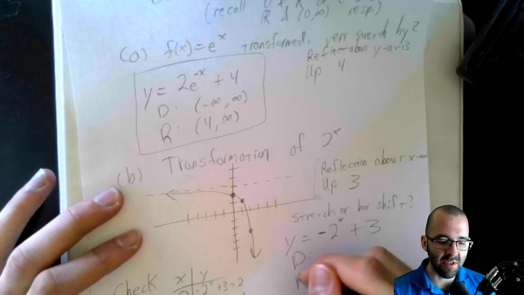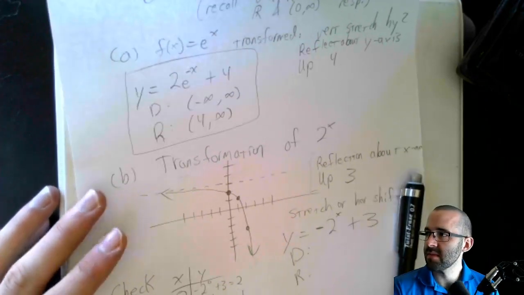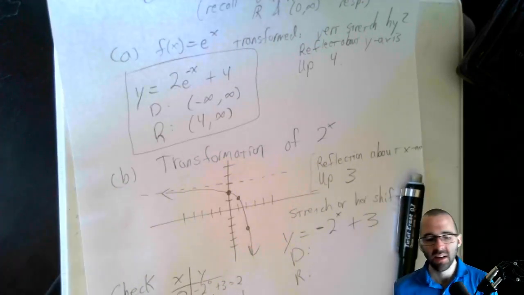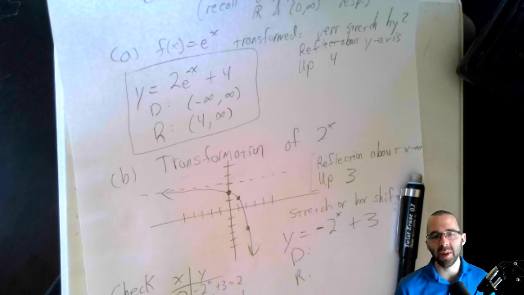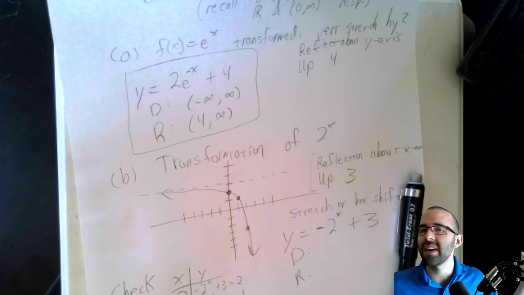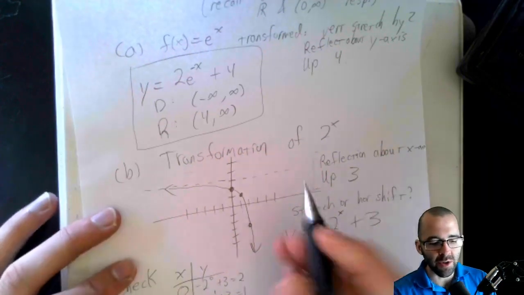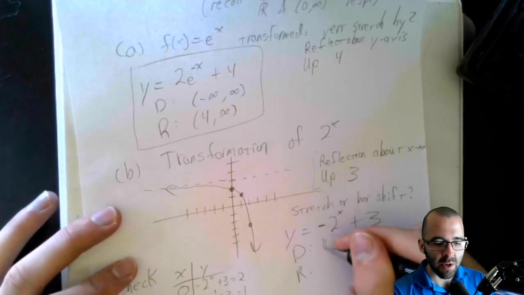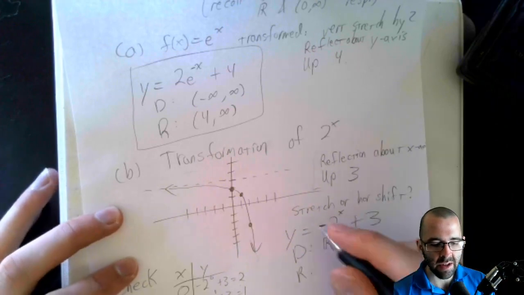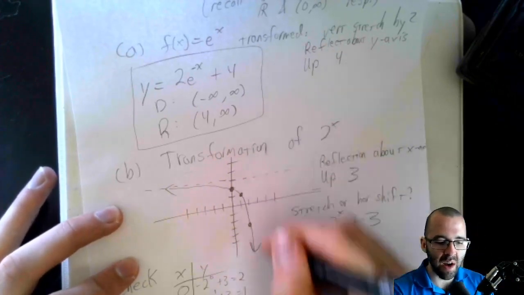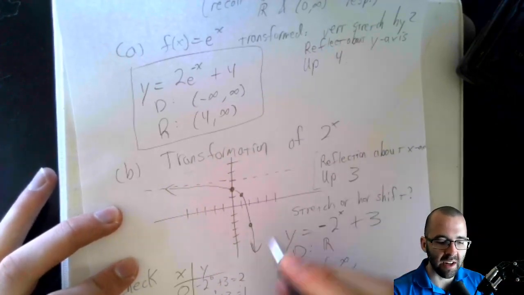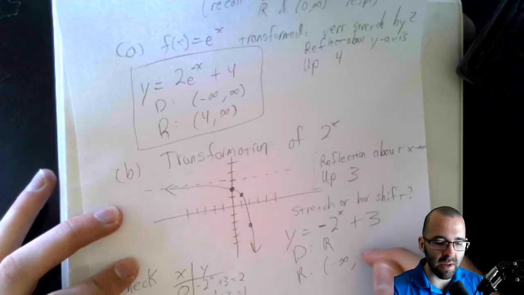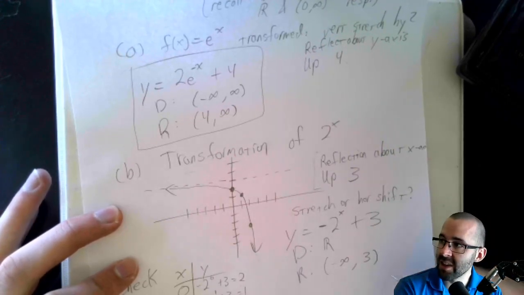So all that's left is the domain and range. Okay. So the domain should be the easy part, because the domain of every exponential function is the same, right? Domain is x's. X is everywhere. We have every single x possible. Domain is all real numbers. Range, well, the smallest that we can get for the y values is -infinity. The biggest we can get for the y values is 3. And it's a parenthesis because we never hit 3.